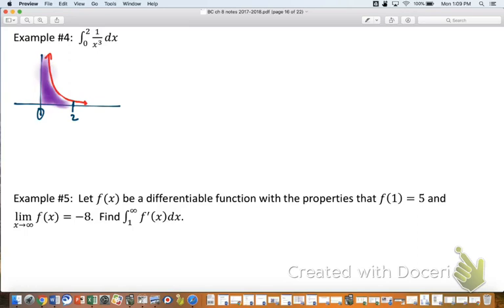And that's really important to know, right? Because right off the bat, it's not obvious that this really is an improper integral. But it is because of the graph. Okay, so once you recognize that, you'd want to put the limit as x approaches 0 from which direction? You know what? Sorry, it should be a b. Limit as b approaches 0. Any idea on what the directional should be there?